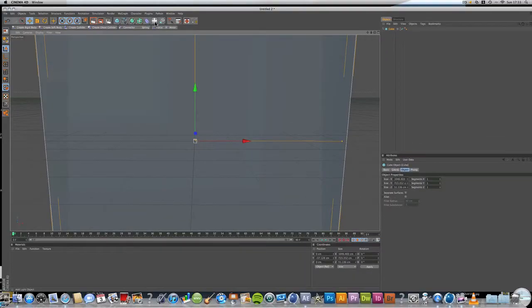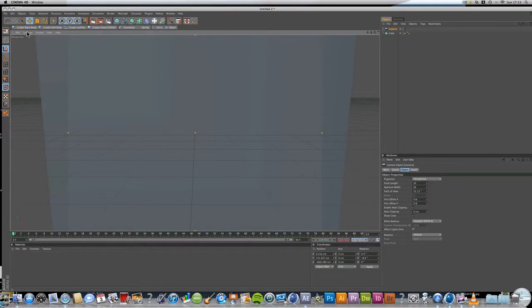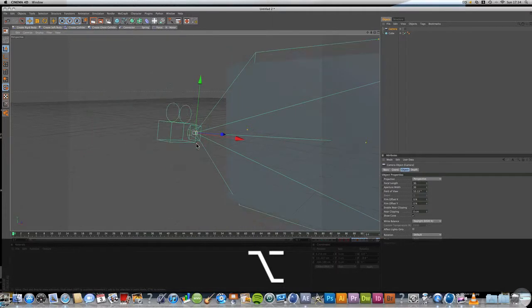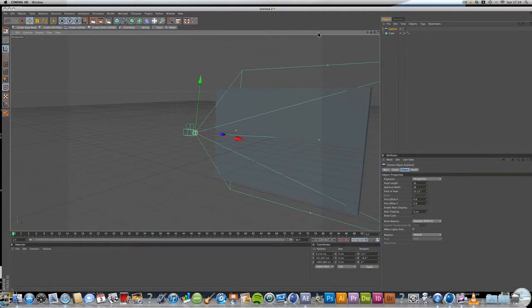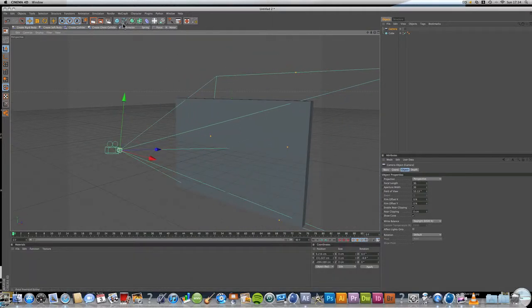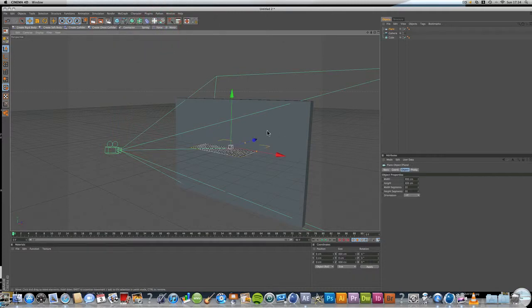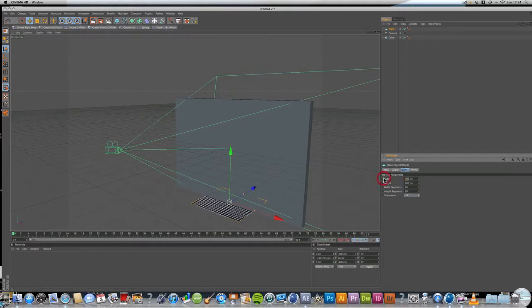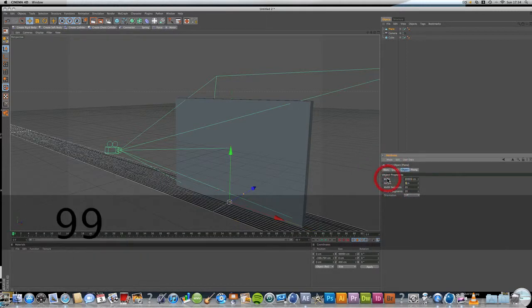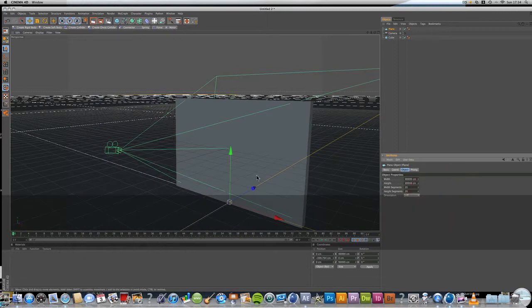So we're going to create a camera because we just don't want to move our final camera around that much. That's what our final scene should look like. Now we're going to create a plane. So let's move that. This is just going to be for our piece to glide onto. So that seems about right to me. I'm just going to make that huge. Right, that sounds fine to me.